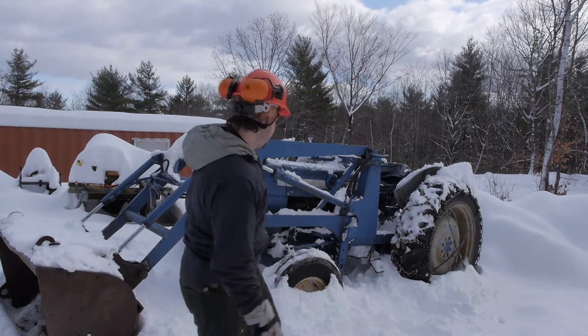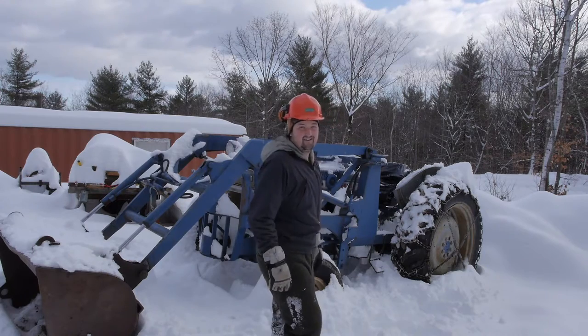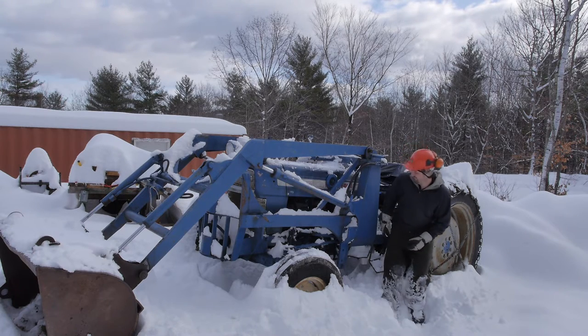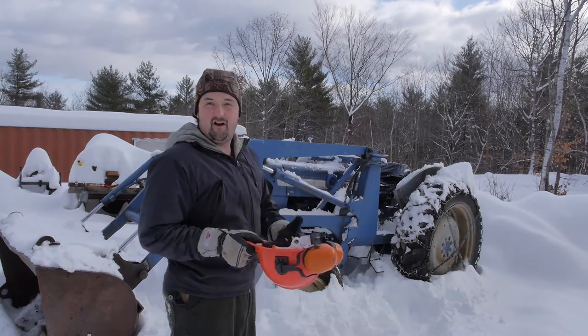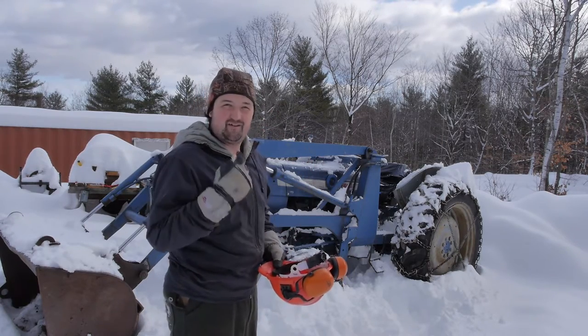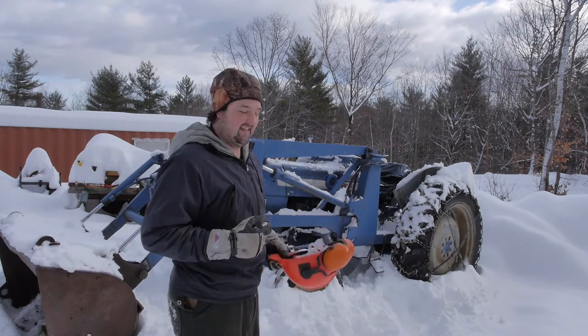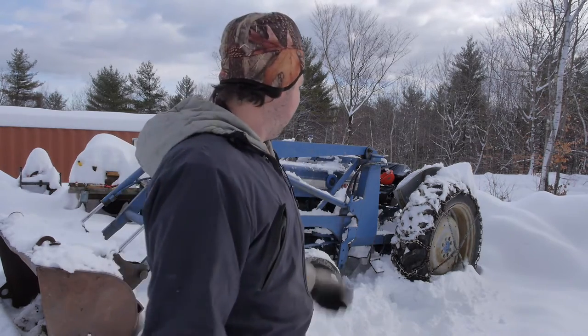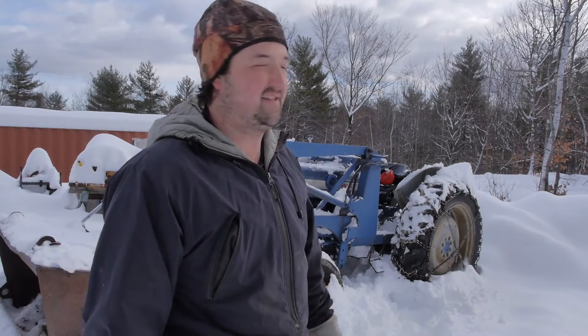See if she'll fire up. She doesn't like starting in the cold sometimes. Success! I wear the hard hat and the earmuffs because I don't think they really cared about your hearing much in the 60s when they built this thing. It's definitely noisy. But for a 1965 tractor with two-wheel drive, tire chains with no studs on them, it actually does pretty good in the snow.